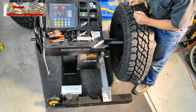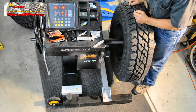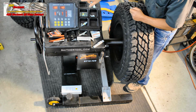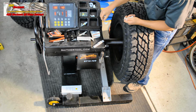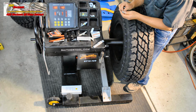Find the center point with all the bars lit. Weights go at 12 o'clock. These are the inner weights. We'll put them in 2 rows so that they're concentrated at the 12 o'clock point.